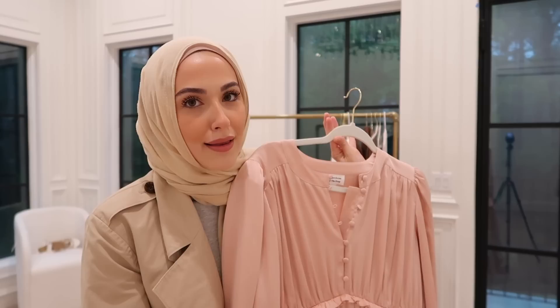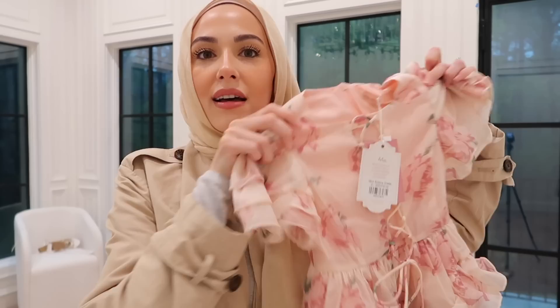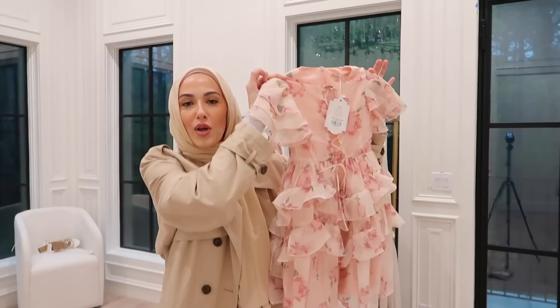I'm going to be wearing my collection and I'm so excited to see those of you who decide to wear the collection as well. I decided to go with this one because I can breastfeed in it and I'm just feeling the springy vibes. I kind of forgot about getting Elena an Eid dress, but I found this one from Ivy City — I literally had to overnight it in order for it to get here in time, and I thought it would match my dress.